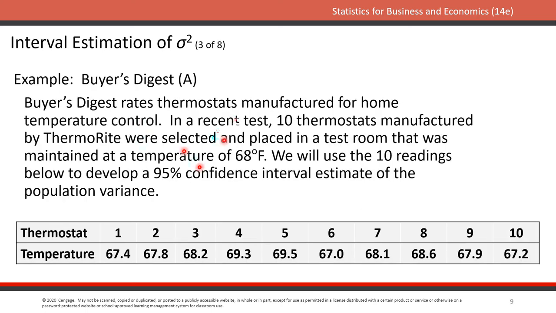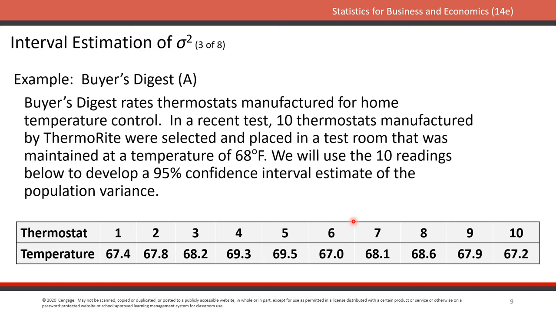All right, so let's do an example. In this example, we have a group of thermostats. In fact, my thermostat just broke, so this is a fantastic, timely example. We're putting them in a room and asking it to keep it at 68 degrees. Then we're going to use 10 readings to figure out how variable this value is. What we want to do is come up with a confidence interval for the standard deviation of the temperature within a room, given that we're trying to keep it at a constant temperature.